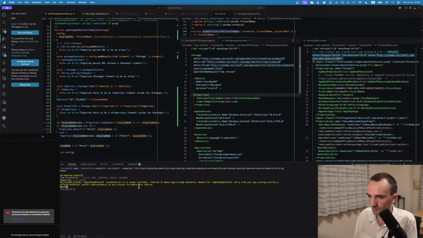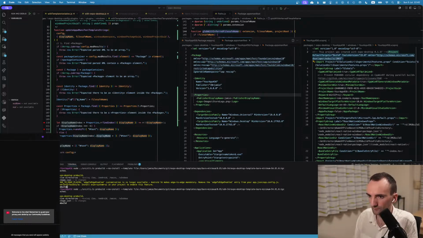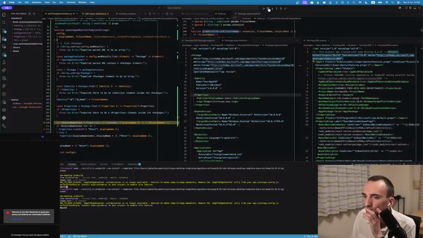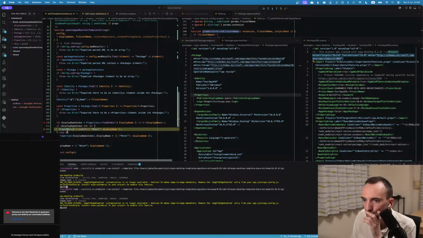Save without formatting, and then jump into here. Properties. We need to be passing in a display name is all of this.